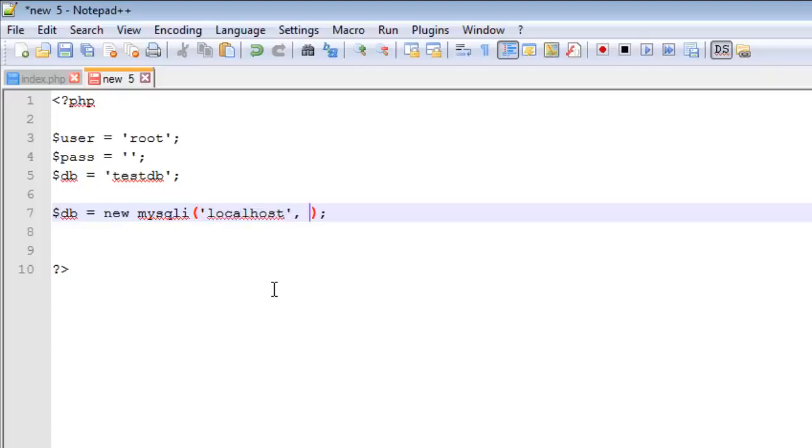Now this is going to work on XAMPP. This would likely work on a web server as well. It might seem like it would only work on my computer because I'm running XAMPP, but that's not really the case. What that really means is that the MySQL server is on the same server as Apache. And it is in some cases. If it's not, you might have to use some kind of an absolute link right there. The next piece of information is the username. And the last is the password, and the database.